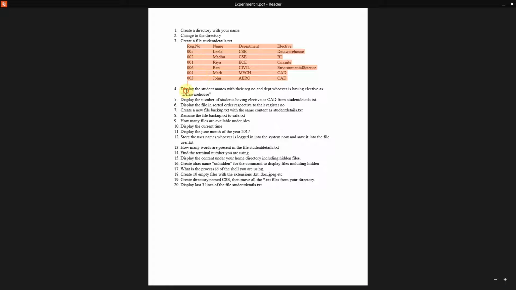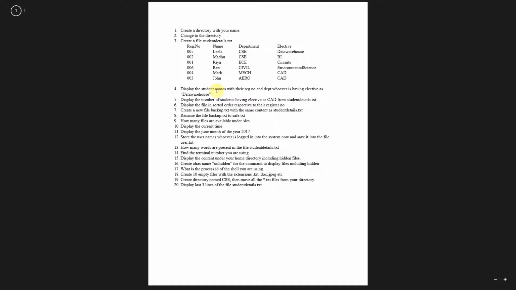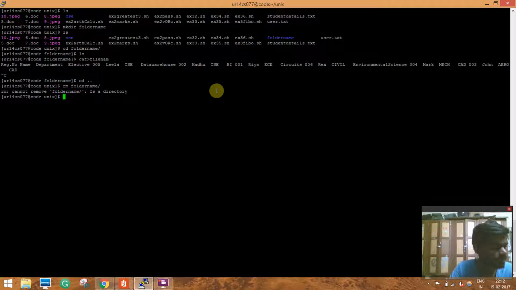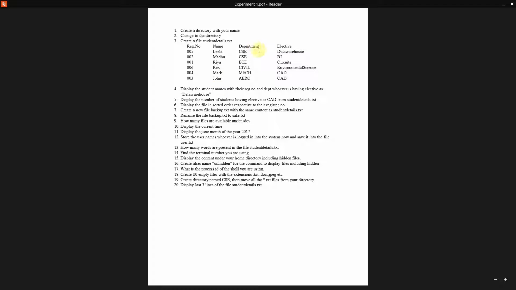The next question is to display student detail, the registration number. For that we have a command called grep, and the data warehouse. So it will tell all those who have data warehouse as their elective.